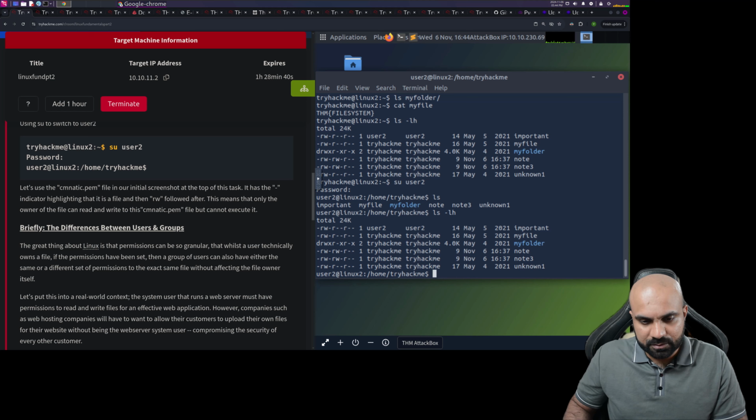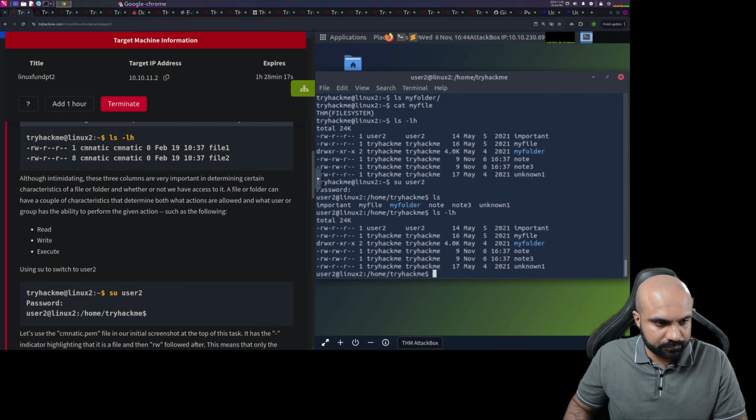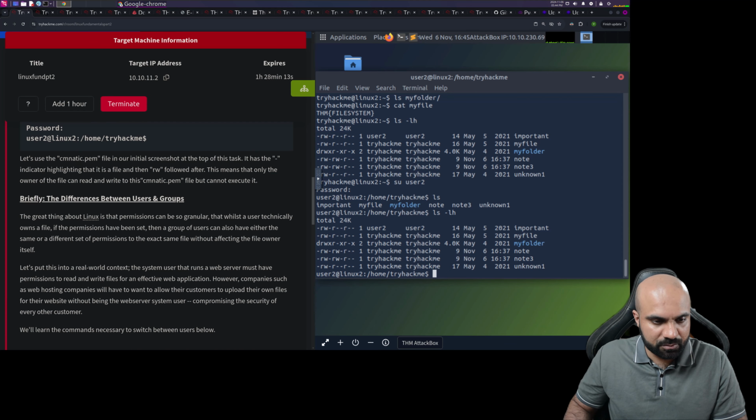This hyphen, this minus sign, means we are missing some permission here. The cmnatic.pem file, it's not there. I don't know which file they are referring to, but this is what they are referring to, rw.